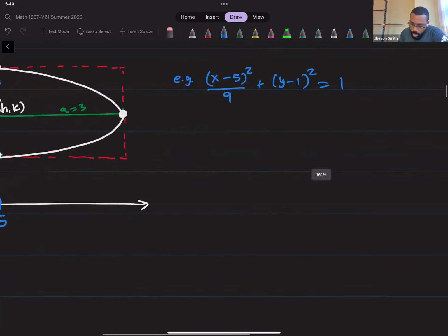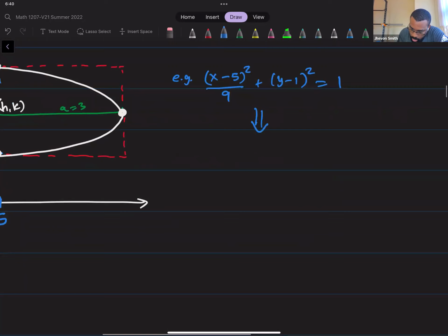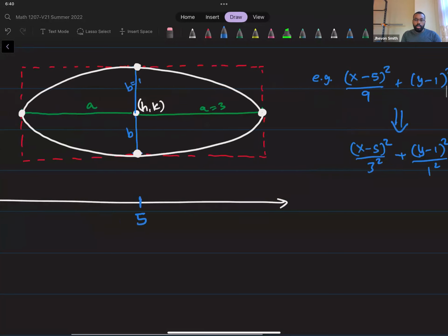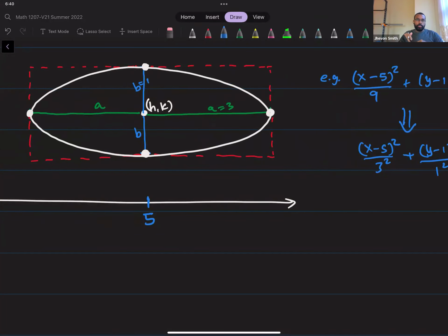So it should be obvious that this here is really just x minus 5 squared over 3 squared plus y minus 1 squared over 1 squared. So you move 3 from left to right in the x direction, you move 1 up and down in the y direction, and you start from the point 5 comma 1. Okay, that allows you to create this box where the lines extend to hit the box would be the vertices.